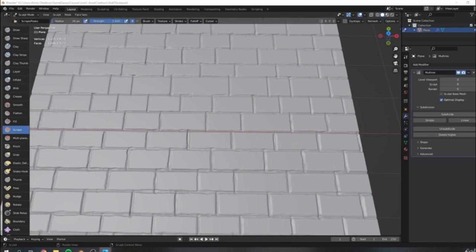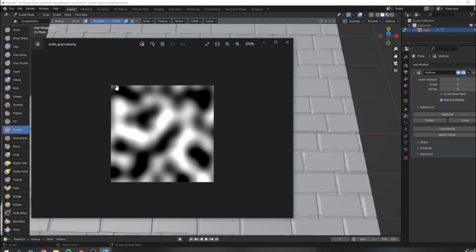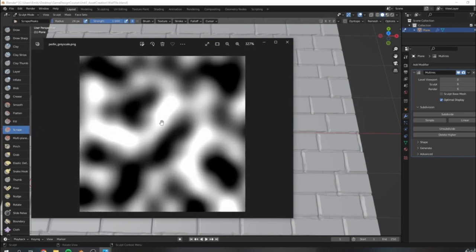For those of you who are unfamiliar, an alpha is simply a black and white image, such as this one here. In most digital art, it is used to represent the opacity of an image, with the black areas meaning fully transparent and the white areas meaning fully opaque.